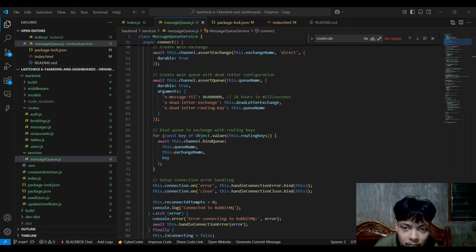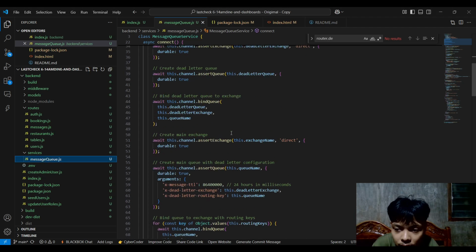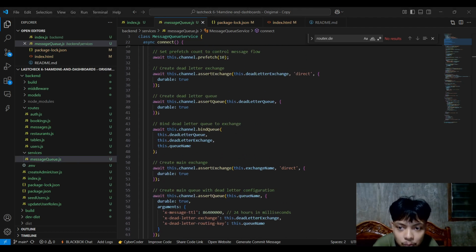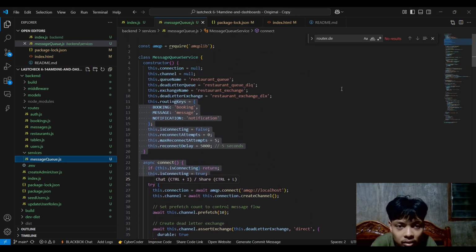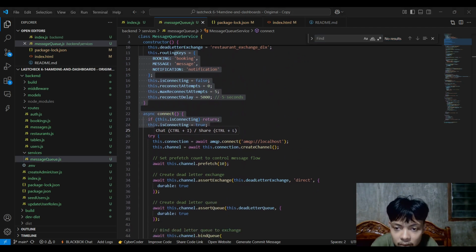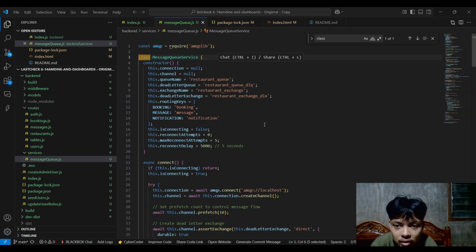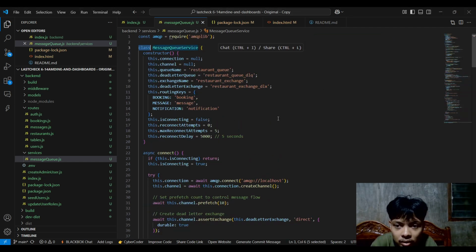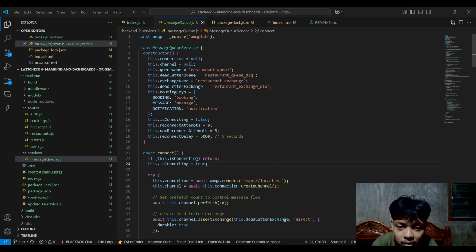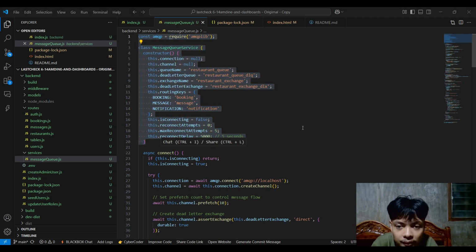So our message queue system is implemented using RabbitMQ, a powerful message broker, and here's how it works. In this code, this is where the message queue is implemented using RabbitMQ.